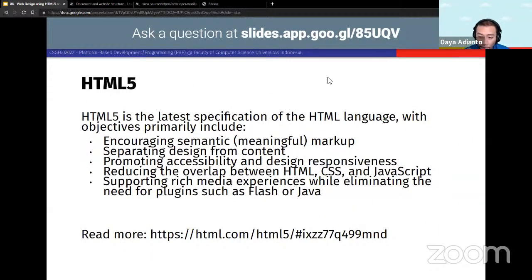And I already mentioned this before. HTML5 introduces more semantically meaningful text. Before HTML5, if we wanted to define a header, navigation bar, or the main content, we had to use div containers. But now we have more specific HTML tags to express layout elements for the navigation bar, for the header, for the section in an article, and so on.